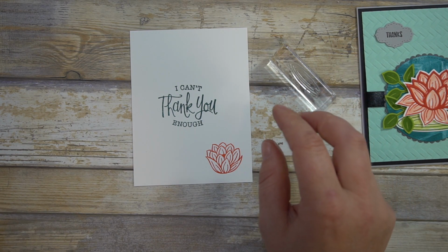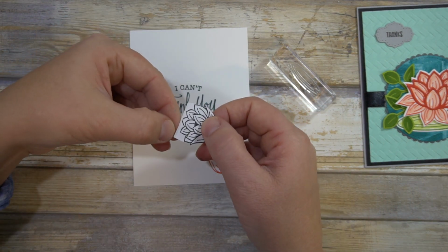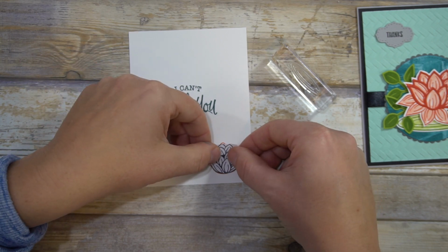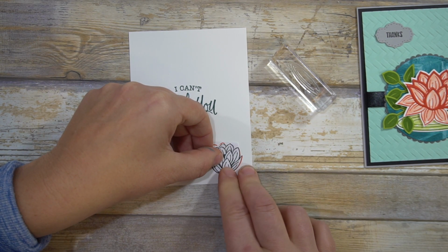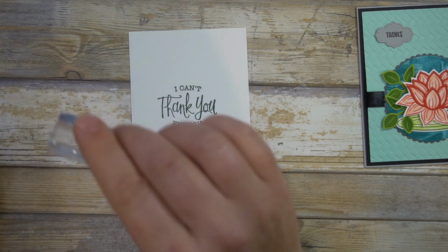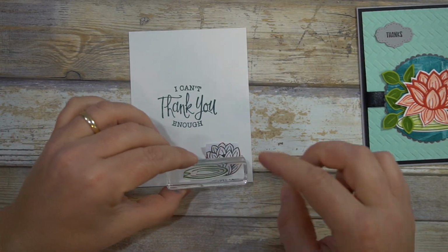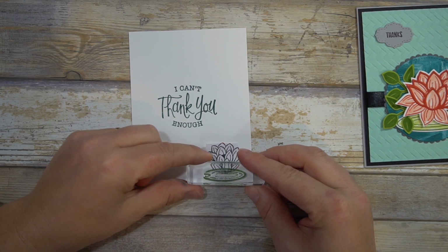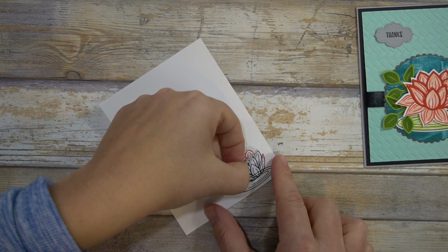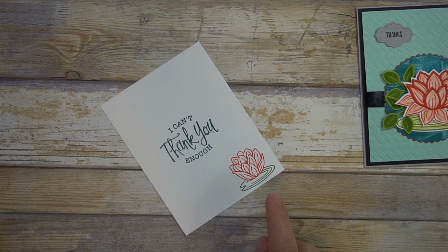So what you need to do is make a little mask, which I did on this Avery label. And I'm just going to pull it off. You don't have to cut around the top, because you're only covering the bottom part. So I'm just covering that. And now I'm going to bring my garden green and stamp right on top of that. It could be either direction, the little pointy thing, but I'm just going to do it like that. So that's how it looks, which is not what I wanted, as you want to be able to have it not covered like that. And that's what the mask is for, and there it comes out perfectly. Really cool, love it. So that completes our card.